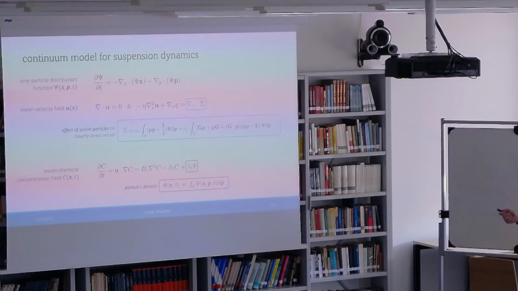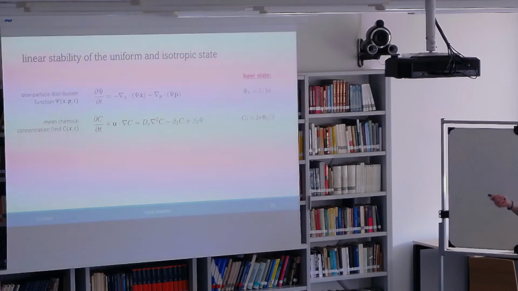Now that we have the equations, what we do is we do a stability analysis. So we look for a base state in the unconfined domain. There is a uniform state, uniform and isotropic. So you can find a particle at any point pointing along any direction with equal probability. And you have a uniform concentration field. And because of these two, this determines automatically the fact that there is no mean hydrodynamic field in the base state. So if all the particles are arranged randomly with equal probability, because of the superposition that we can do of the flow field, on average, the flow field they produce will cancel out. So the mean hydrodynamic field is zero. That's the way to see it.